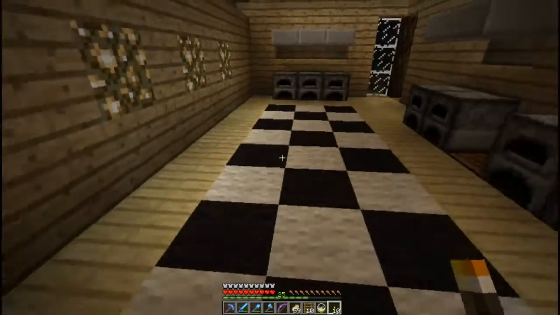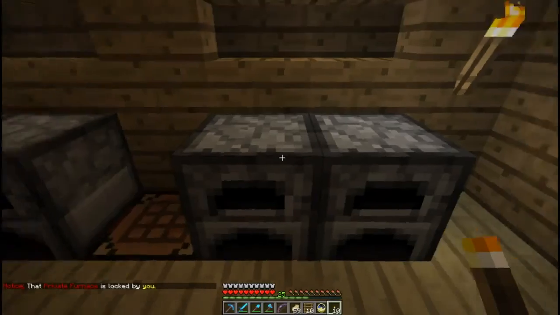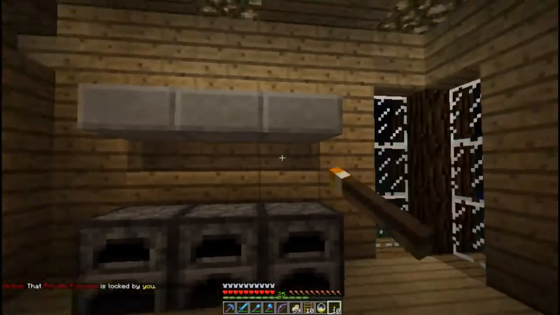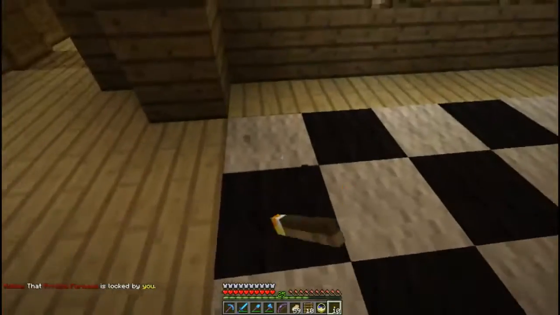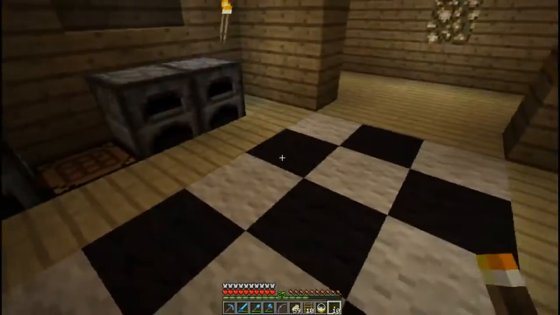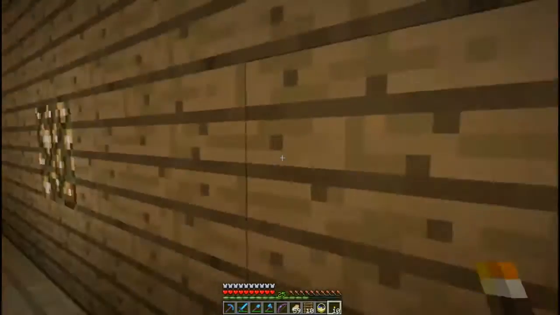Just as the kitchen. I never really use more than 7 furnaces. Well, 7 just because it had to fit in with the wall here, but I don't think I'm going to need more than what I've got here. I put this checkered floor in, so I thought that looked pretty nice to do. Snuck this glowstone in here because of the staircase.